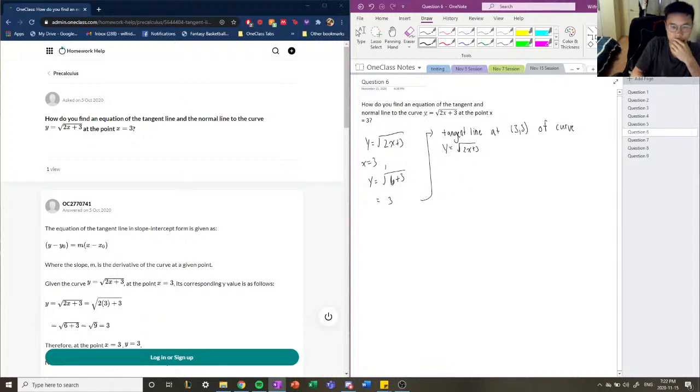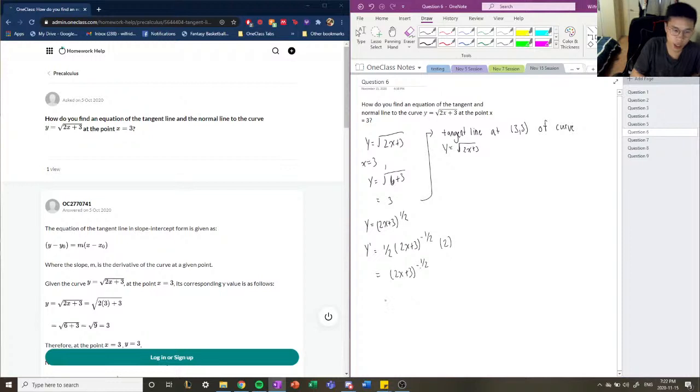So now we're going to differentiate this curve, and we're going to calculate the slope at x equals 3. We know that y can be written as the square root, which is 1 over 2. So y prime, we're going to use our chain rule here. We move down this 1 over 2 first, (2x plus 3) to the power of 1 over 2 minus 1, which is negative 1 over 2. And we differentiate the inside, which is just 2. These two cancel out, so we're left with (2x plus 3) to the power of negative 1 over 2.